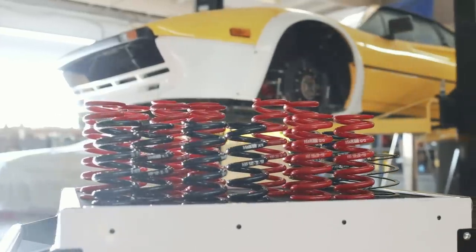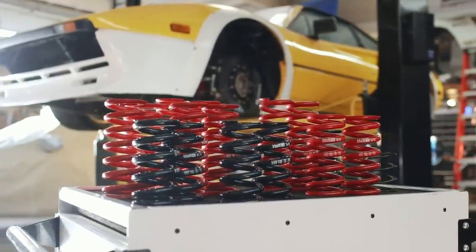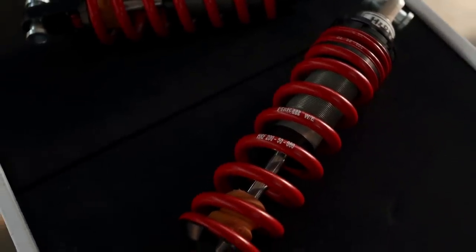On top of the coilovers, we've also got a slew of springs to use once we get to the testing and tuning phase so we can really dial in the suspension package of this car. But that'll come in a future episode. For now, let's get these coils installed.